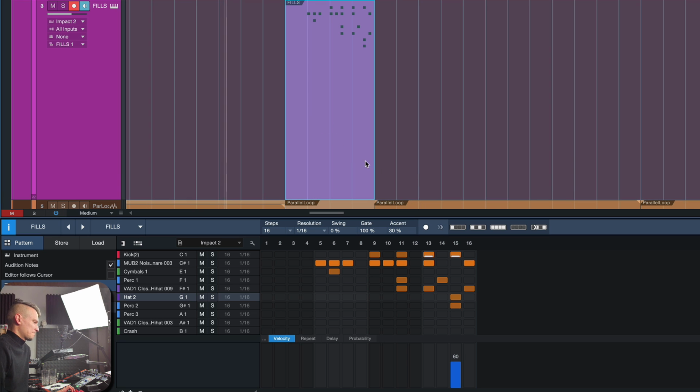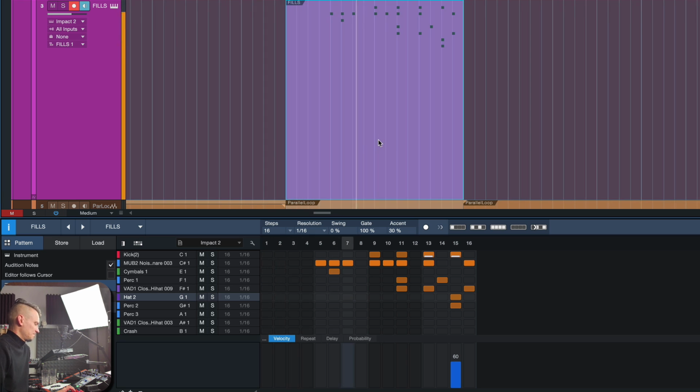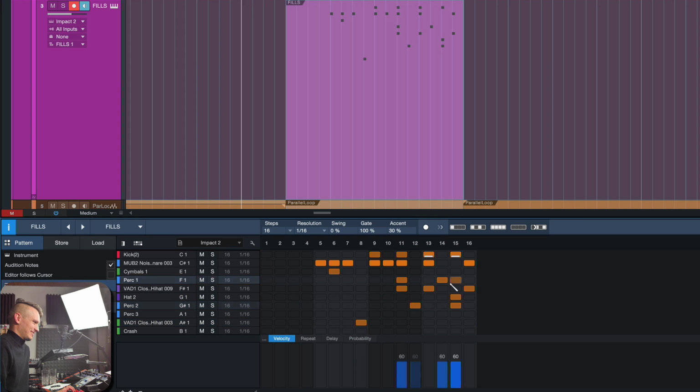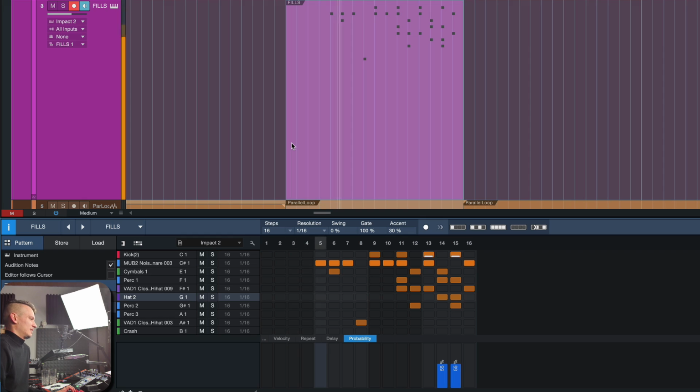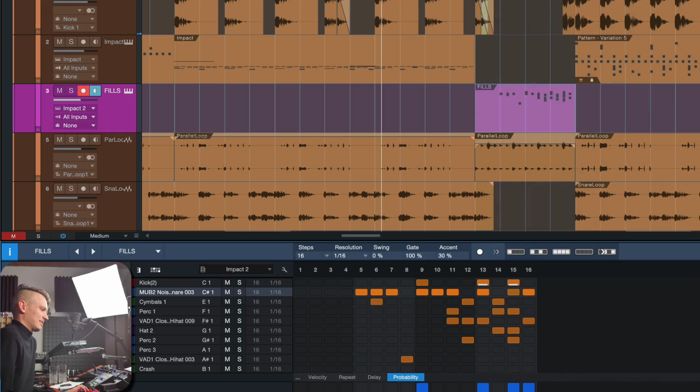Cool. Yeah, there's already a couple of fun ones. Maybe just add a couple more. And once again, just change the probabilities here and there. Don't even have to plan this out too much. So this gives you a ton of variety, so let's try this.